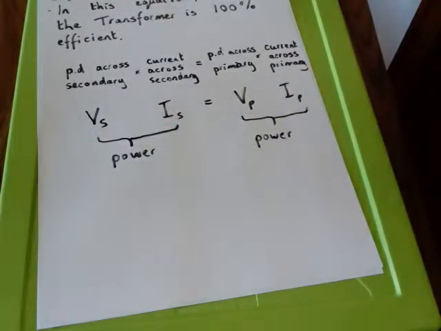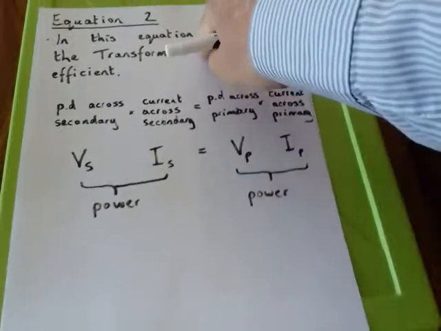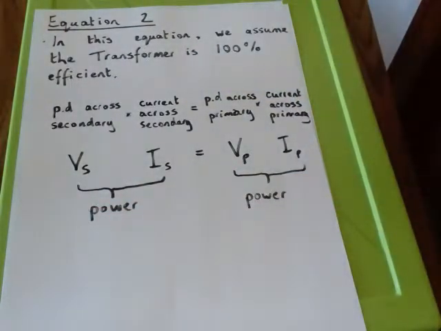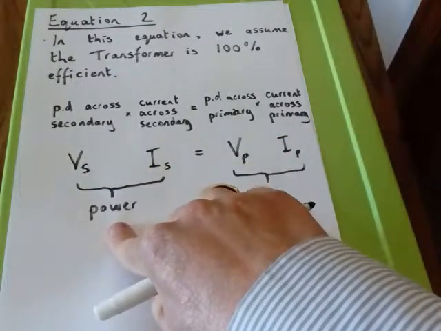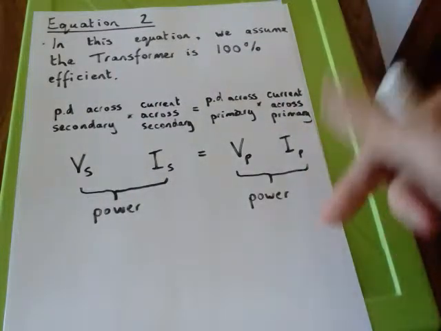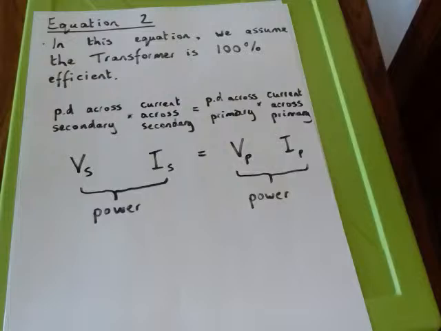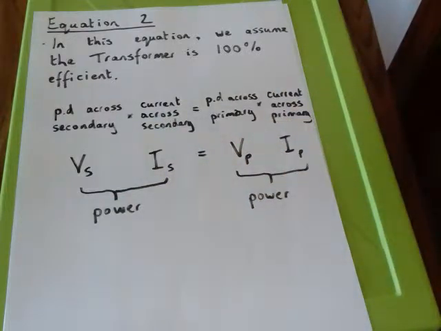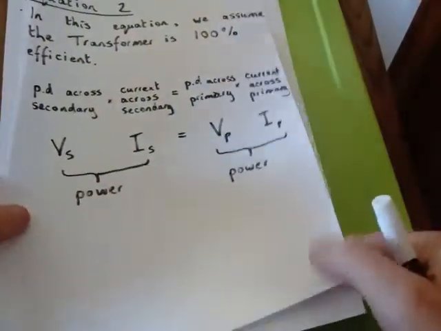That's all it's saying, and it goes back to that term and condition that we wrote at the top of the page. Because energy is transferred fully, it's the law of conservation of energy. If you have a certain amount of joules on one side and it's 100% efficient, then you'll have that same amount of joules, or in this case watts, on the other side. All the power will transfer perfectly. So you can see how this equation will work as well. If you know two things on one side and one thing on the other, you can work out the missing thing. And so we'll do one worked example, then I'll hand it over to you.